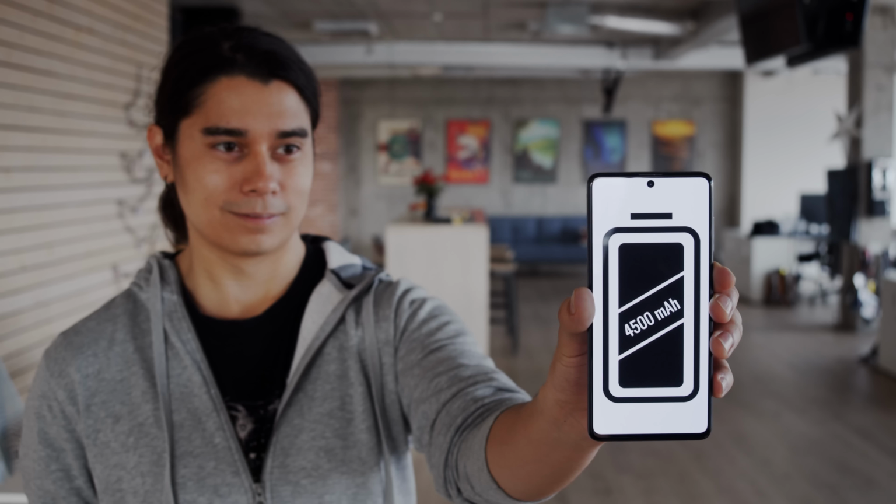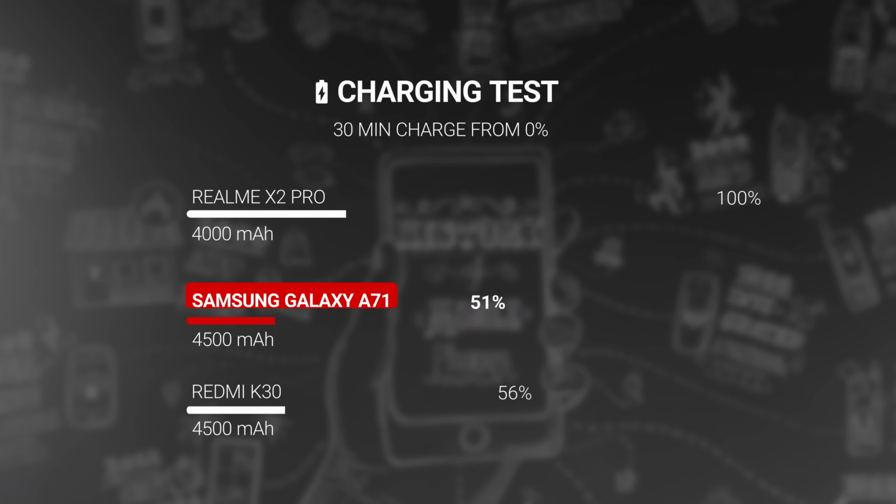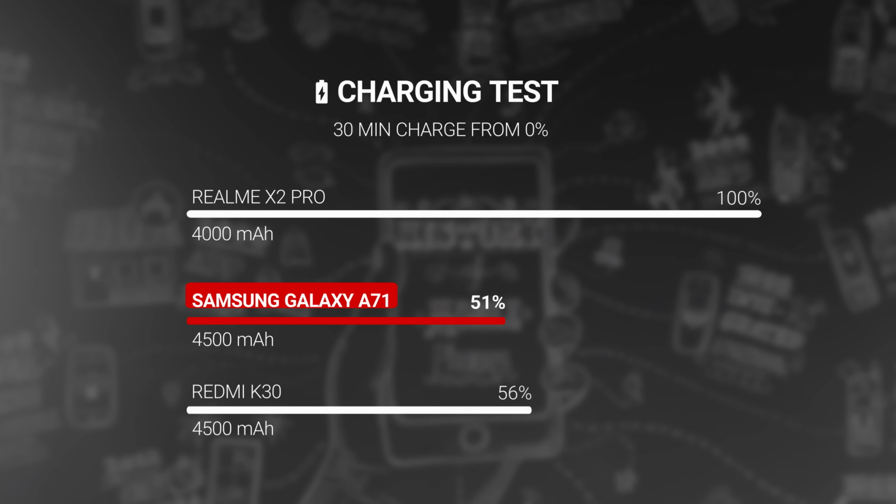The A71 has a 4500 mAh battery, just like last year's model. And it performs just as well too. In our proprietary battery tests, it scored an excellent endurance rating of 102 hours. Charging speed has improved a bit since the A70. With the bundled 25-watt charger, we were able to go from 0 to 51% in half an hour.